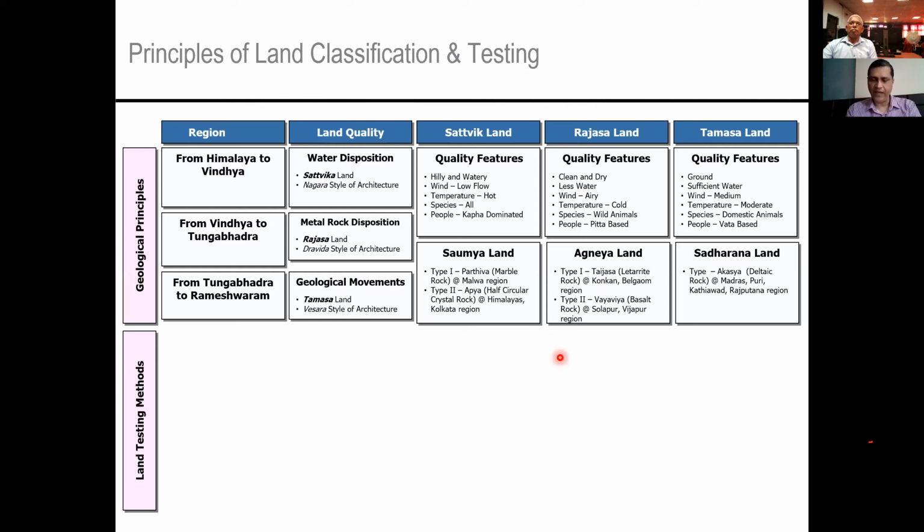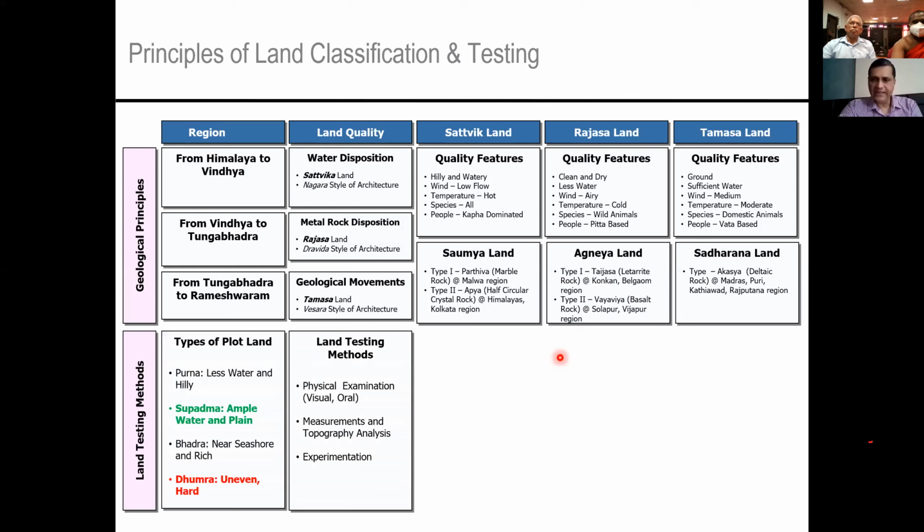The empirical scientific approach further recommends which Vastu technology, that is, which style of architecture, is to be primarily used to ensure the best localized design. Thus, Samarangan Sutradhar, Mayamata, Manasara, and many other texts provide a detailed account of plot selection and land testing methods, which are primarily empirical classification techniques to determine the superiority grade of the given plot based on its physical properties. A detailed selection logic in these texts determines the degree of acceptance and the strict rejection of the land based on the experimental results.